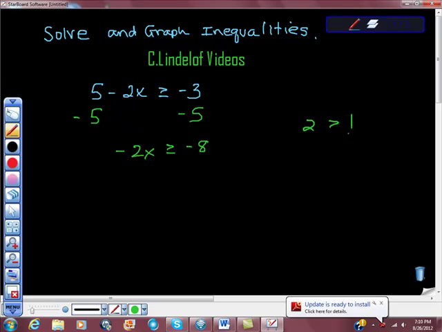2 is greater than 1. But if we multiply the whole thing by negative 2, we get -4 is greater than -2. Is that true? It's not true. So the inequality has to be flipped. This is a really important thing to remember. So hopefully you're putting that into your notes.